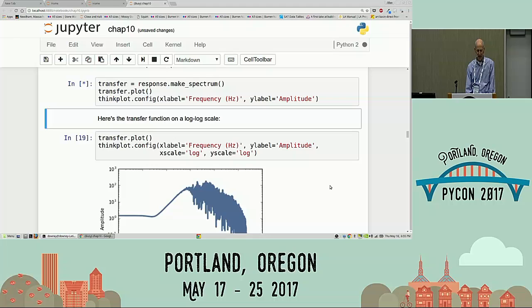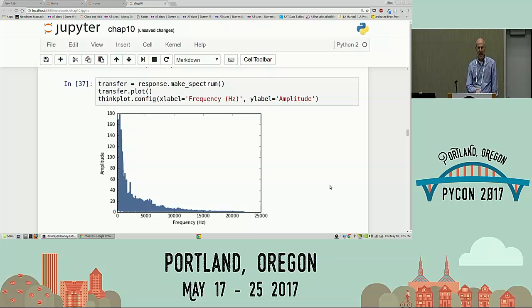And if we compute its DFT, we get this, which is the transfer function. And what that is showing you is partly what effect this room has on each frequency component. And like practically everything in the world, it looks like a low-pass filter. The low frequency stuff is not being attenuated very much. The higher frequency stuff is being cut off.